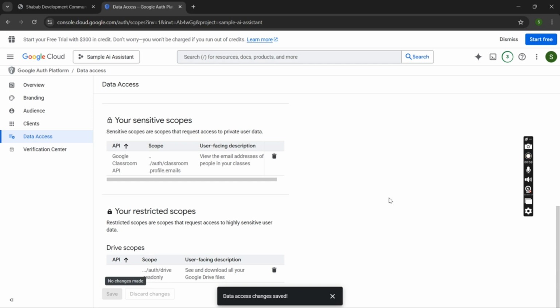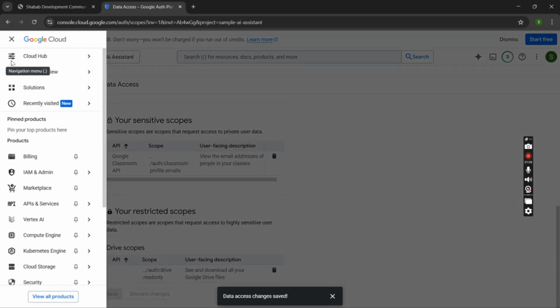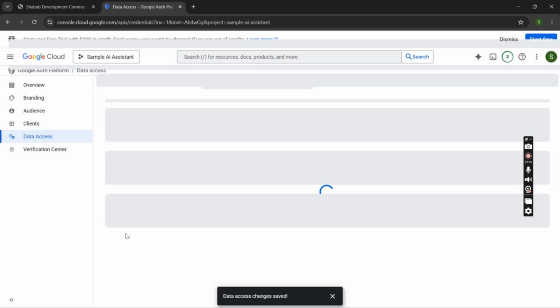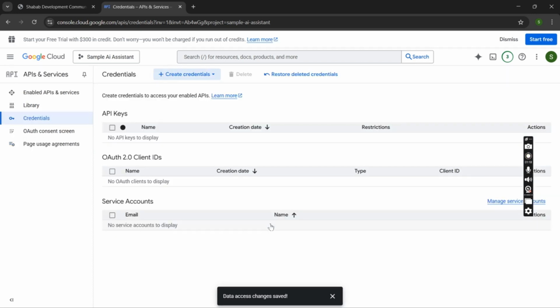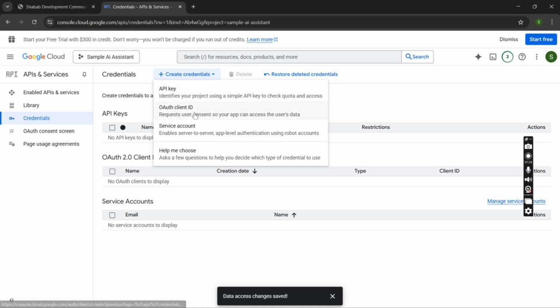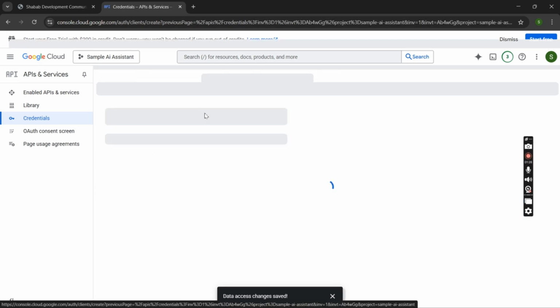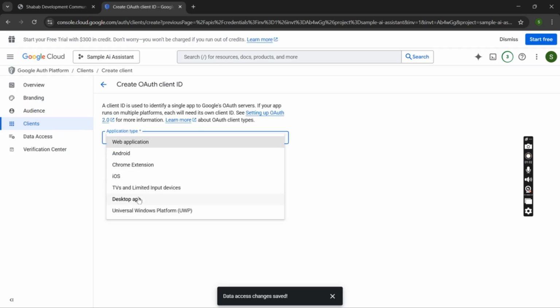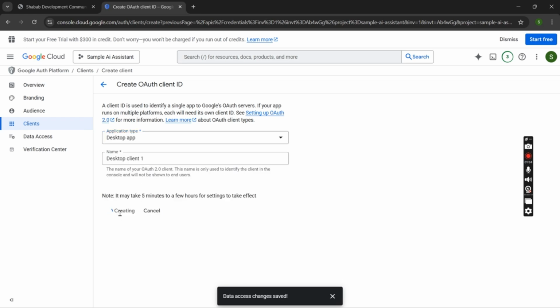So now we have to create our credential.json file. For that, navigate to create credentials, click on the three dots and come to APIs and services and credentials. Okay, now click here, create credentials, and for OAuth client ID, application type desktop app, create.